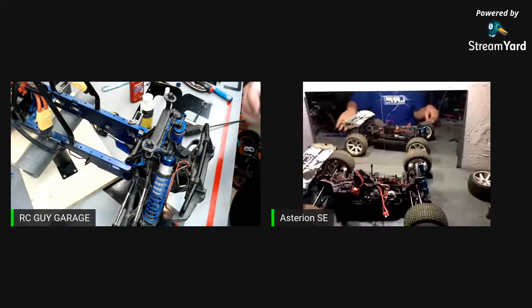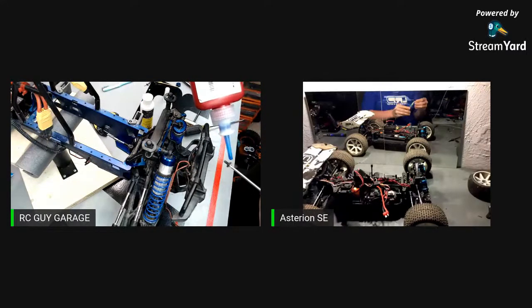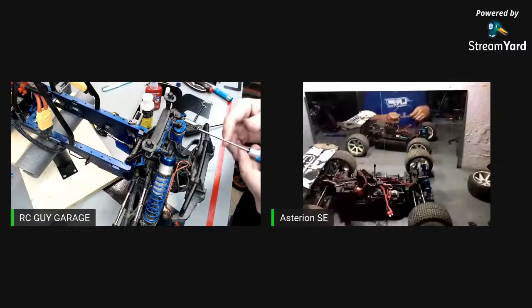So what'd you break? You said you broke a wheel off? The wheel hub, like. Oh, you stripped it? Yeah. That's no good.